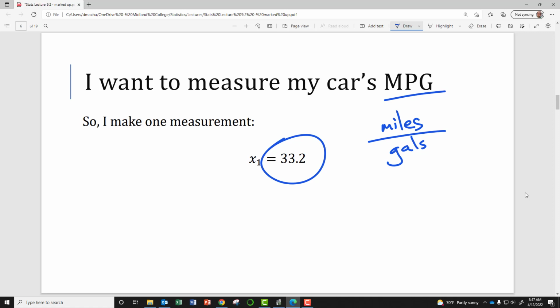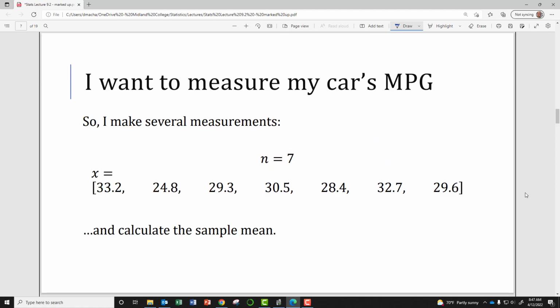And I could just take that and walk away with it and assume that it's the correct miles per gallon. But I have one thought in the back of my head that maybe this isn't correct. Because maybe on my trip where I went through that tank of gas, my car was towing a trailer with some horses in it, and maybe I was driving into the wind the whole time, and I was driving uphill the entire time. There are a lot of different factors that may have caused my car to use more gas or have a lower miles per gallon than normal. So instead of taking just one measurement, maybe I should repeat this measurement over and over again several times. So maybe I repeat the process 7 times and I come up with 7 measurements like this.